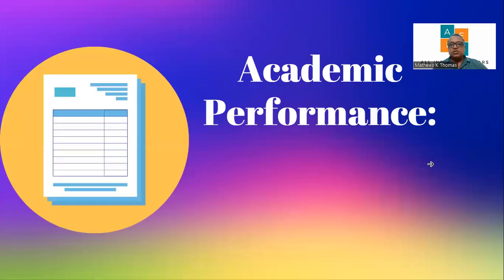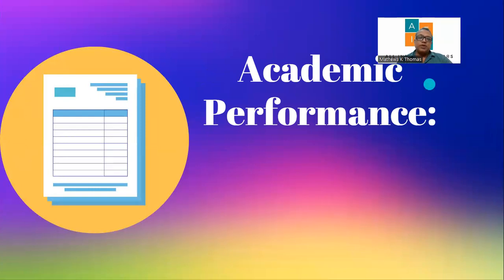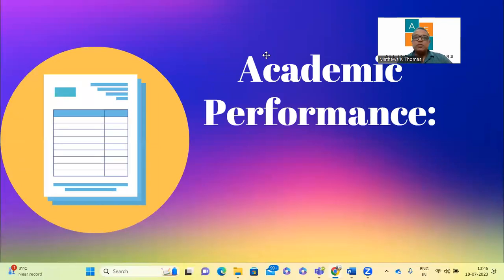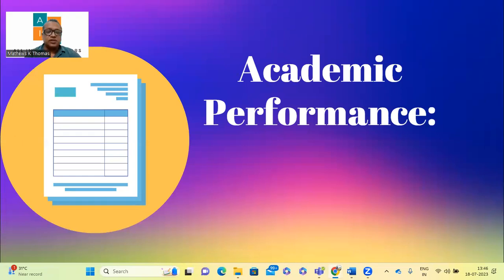So the first thing that we have to understand is that the academic performance of the child is, of course, the major part of a report card. How the child is performing. A school is basically for imparting academics, besides, of course, the life skills and other things. But the major part of our report card is academics at the moment, and that is going to reduce to about, let's say, 33% in the coming 360-degree format.